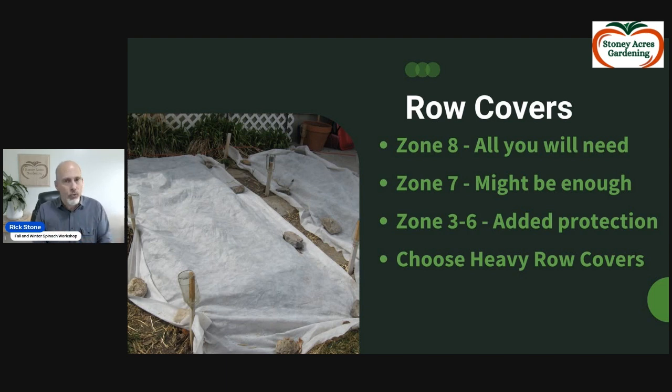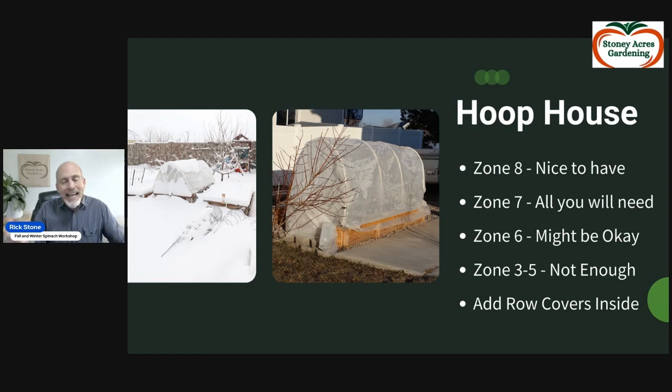If you live in zones 3, 4, 5, and 6, row covers are going to be great. They're going to extend your growing season, but you are going to need some additional protection to help keep your crops in good shape. And a hoop house is one of the ways that you can protect your crops.